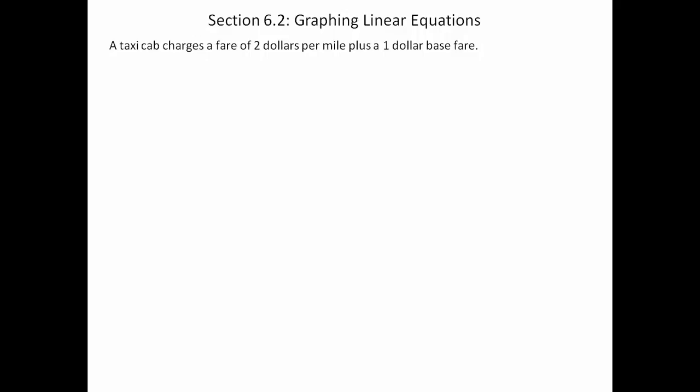So you've got two variables here. You've got the distance that you go and the amount that they charge you. The number of miles is independent, that's your input, and the cost of the cab ride is dependent. So you don't get in the cab and tell the cab driver that you want to spend $15 on a cab ride and ask him how far you can go and where to go. No, you get in, you tell him your destination, and then depending on the number of miles, he'll give you a cost.